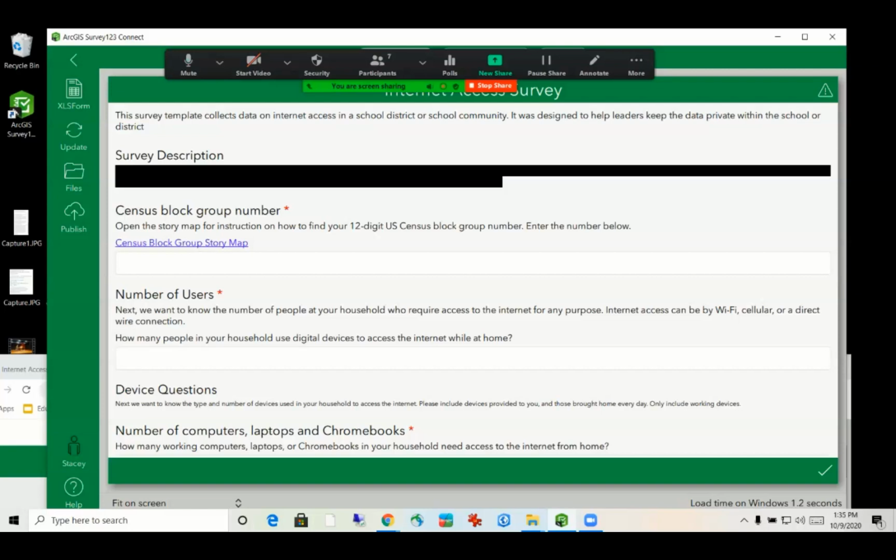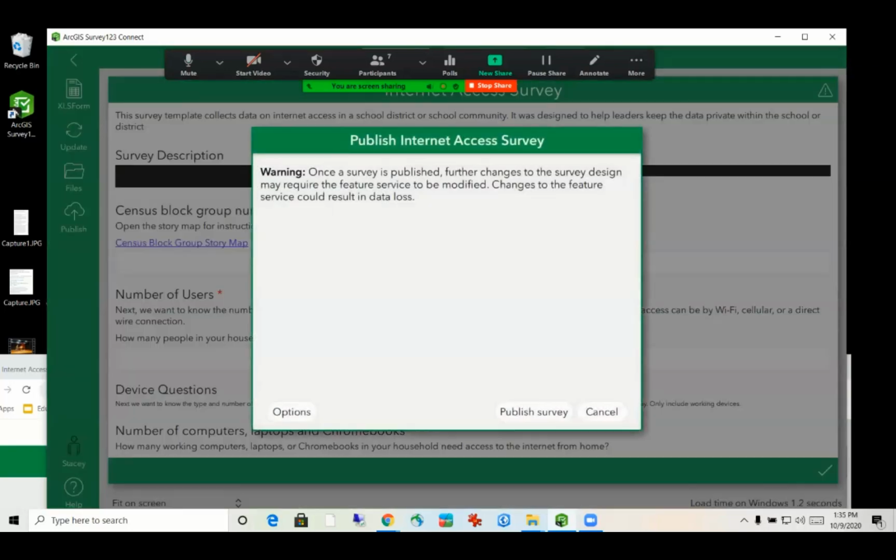Correct. So now you need to move your cursor on the left-hand side to the word publish and click on publish. And this will now publish it into your ArcGIS Online org account that you use to sign into Connect.